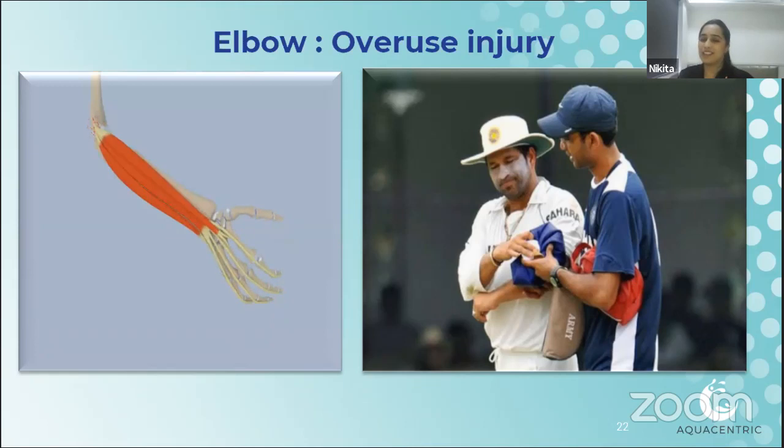We all know that the god of cricket himself had it, and apart from the medical fraternity, of course, the world came to know what tennis elbow is after that. So if detected early, it can be managed by conservative treatment and good rehabilitation. However, if it impedes your functional activity and performance to a larger extent, it goes towards surgery. So Sachin Tendulkar had undergone surgery for the same. However, with a good rehabilitation of 4 months, he was back on field.